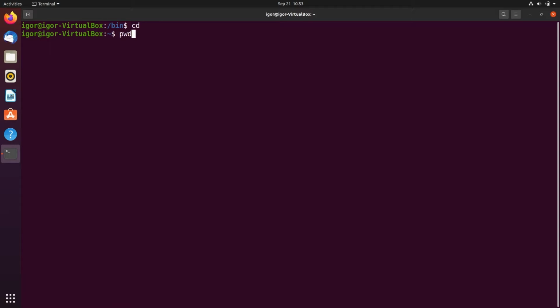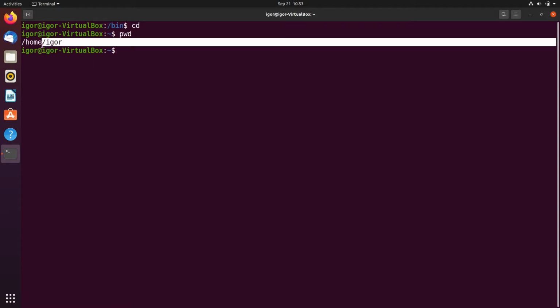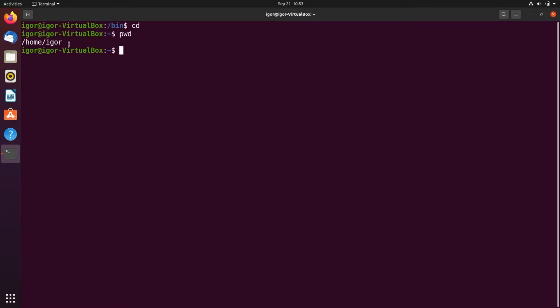So if you type pwd, this is your home directory, home, and then the username. Basically, if you use cd, you have to write cd space whatever the path you want to go in. So we are directly inside the bin folder in the root directory.